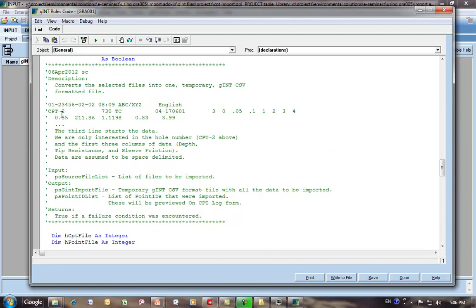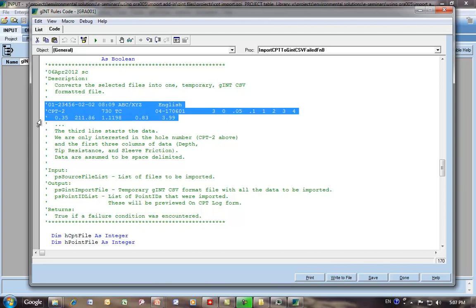One thing I like to do when I'm setting up import procedures is to actually, at least with ASCII files, show the header section of the file in the documentation, in the description.